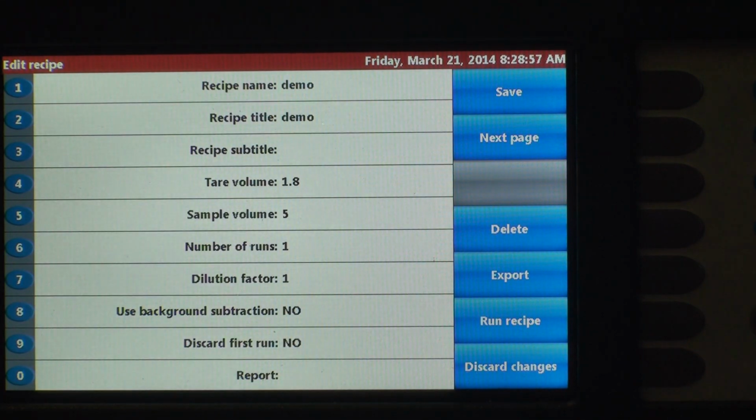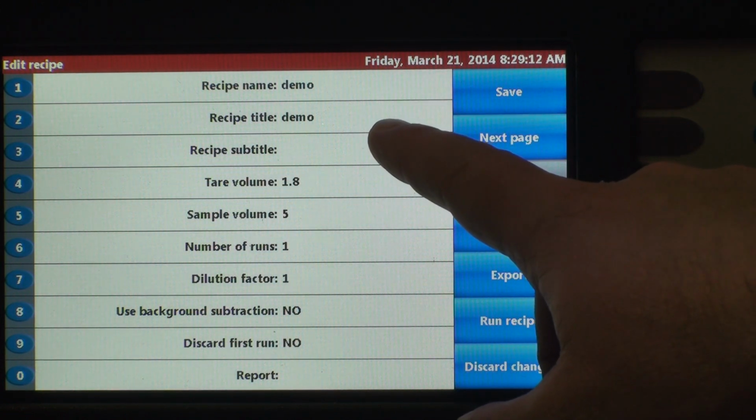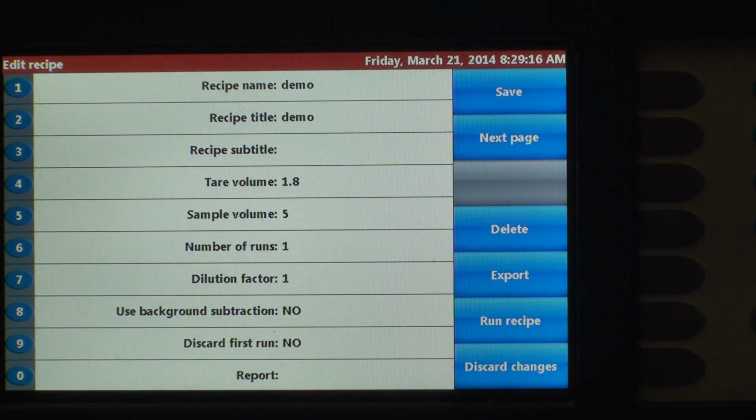Now also, to get away from using the alphanumeric keypad, there's a USB port on the front of the instrument which enables you to plug in a USB keyboard. So if you want to create recipe names that way, you can certainly do that. Alright, so we've created the recipe name as demo. It pre-populates the recipe title as demo. And then you've got a subtitle section. This is for if you want to create a batch ID, you can do it that way.